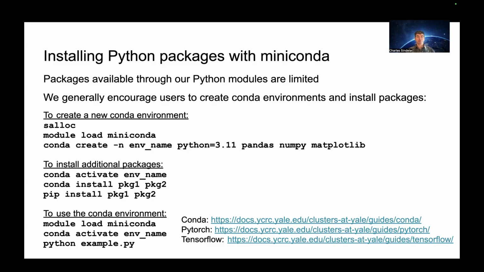Then in subsequent sessions, once you have set up your Conda environment, you simply need to repeat the following commands. Module load miniconda gives you the module, and then you can activate your environment, and then you can start using it to run Python code, for example. So now I'd like to show you how you can install a Python environment like this, firstly from the terminal, and then I'll show you how you can put it onto your Jupyter environment.